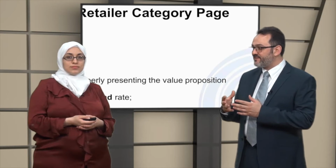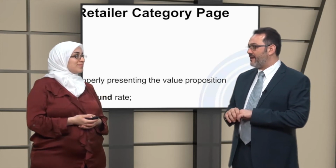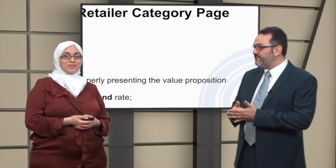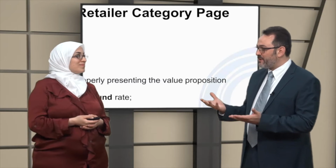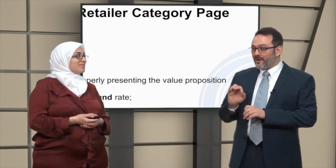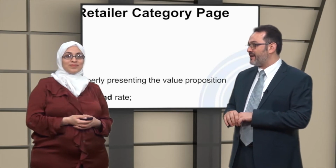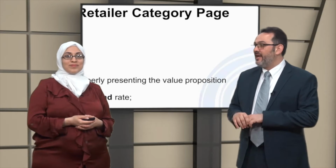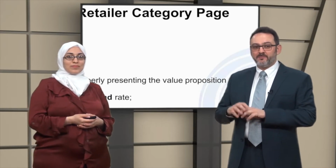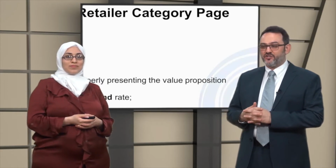There are many reasons for that, but it's a metric that you want to track very carefully if you run an e-commerce website. Pre-product page abandonment. You want your visitors to get to the product pages. Without them getting to the product pages, then you have a problem. If visitors are abandoning your website prior to the product pages, then that is the pre-product page abandonment. So those are two metrics that can really be very indicative about the health of your category pages and your category page design.